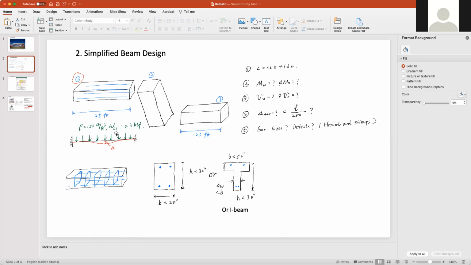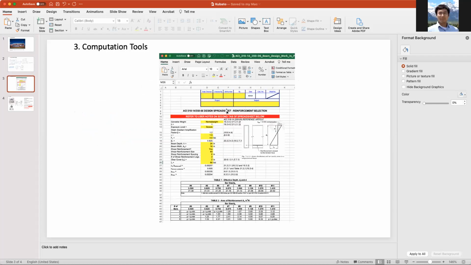Okay. Yeah, all right. Anything else, folks? So we're just designing the one beam then? Yes, very simple. One beam, walk your way through moment, shear, deflection, and so on and so forth. And use whatever computation tool you can, okay? You don't have to use this spreadsheet. You can make a spreadsheet yourself. Whatever way, make your computation fast.